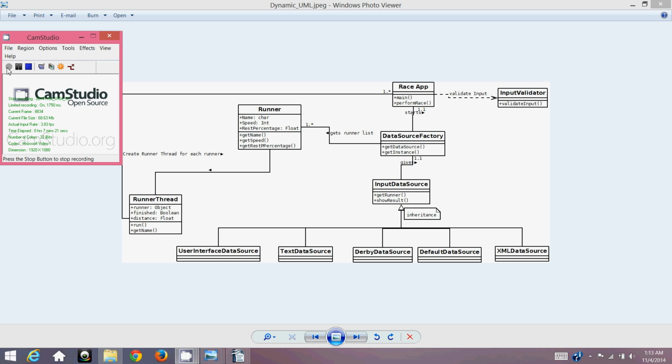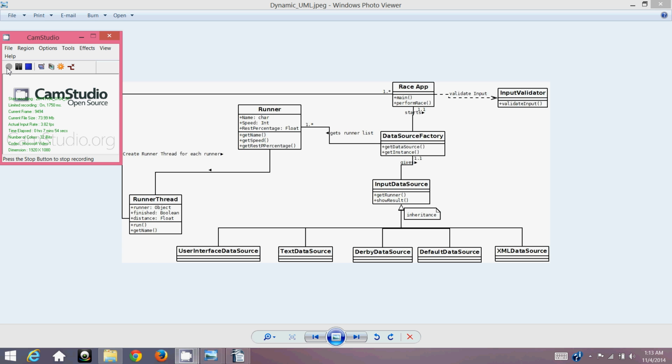We can also see that there are responsibilities assigned to each class. Like the input data source is an interface which is extending all the input classes, and the data source factory is getting the data source basically in terms of the user choice, and then the runner class is giving me the name, speed, and the rest percentage for each runner.